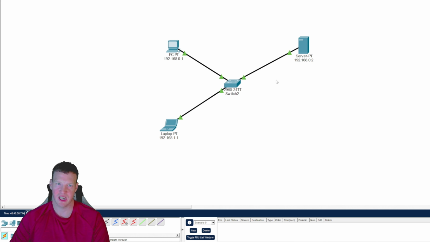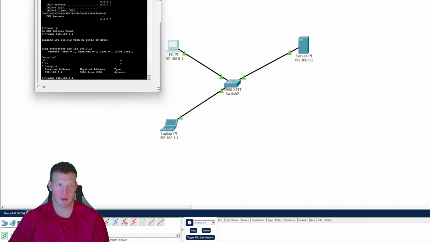The way that this works is the packet or the frame that's coming from PC1 is encapsulating the IP address. So it sends the information at layer 2, so a frame, to the switch with the MAC address. The MAC address is saved in both the PC and the switch. The switch sends it directly to the server. It decapsulates the packet or the frame and sees that it's looking for 192.168.0.2, which matches this IP address. So now it can communicate on layer 3. So let's see what that looks like. Go here. We're going to rerun our ping.